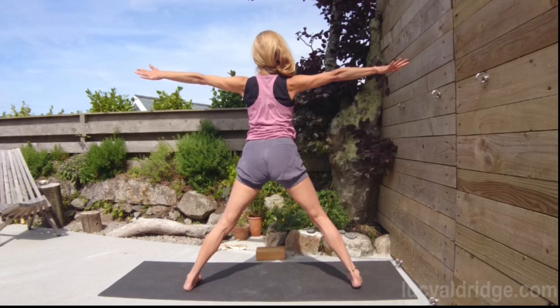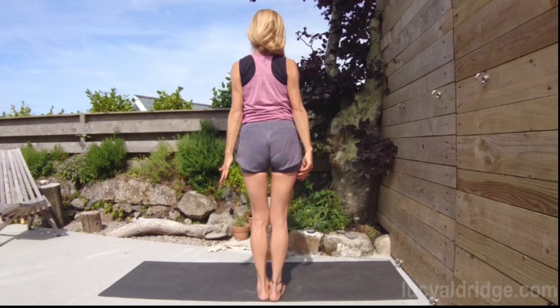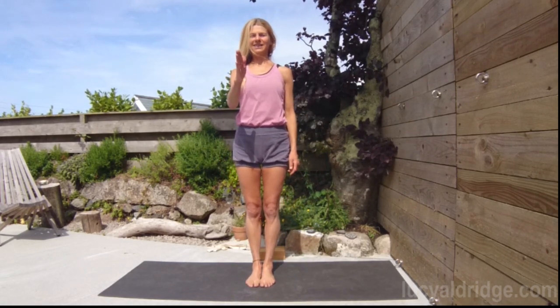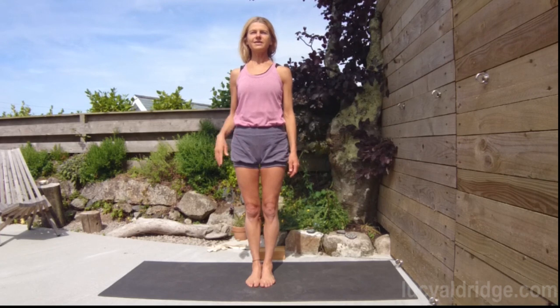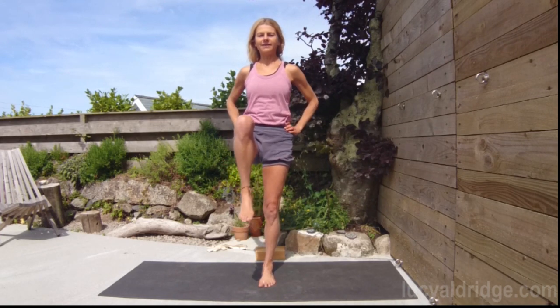Stretch the arms out. Open the chest. Legs together. Okay? Supta Padangasthasana. One, two, and then we're going to bring it across the body. Okay? So let's start. Raise your right leg.